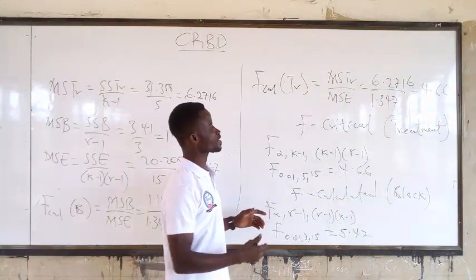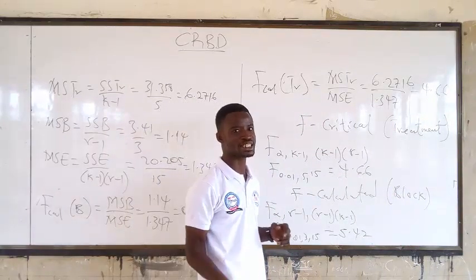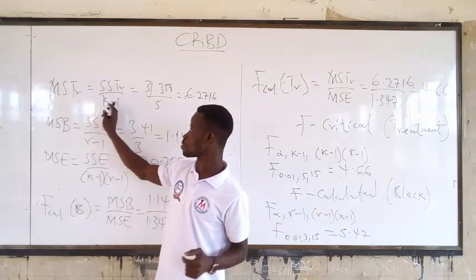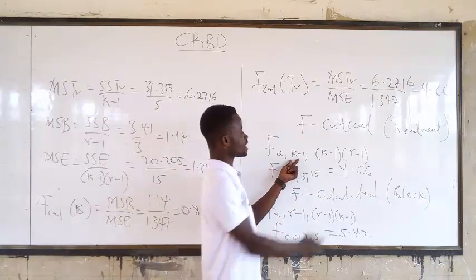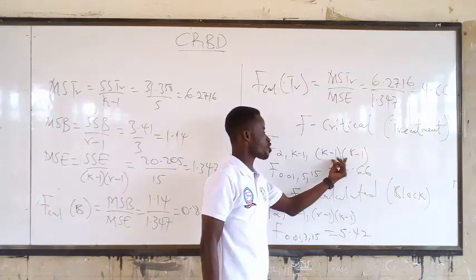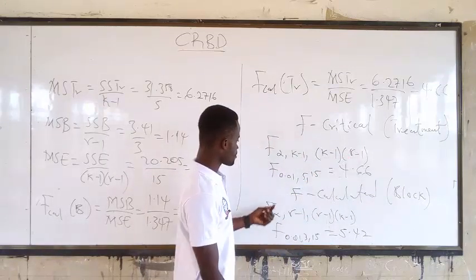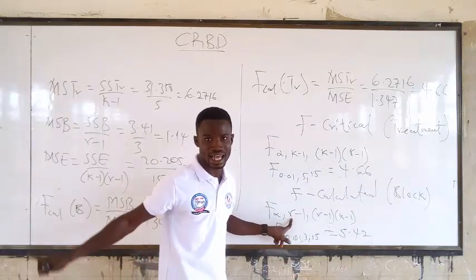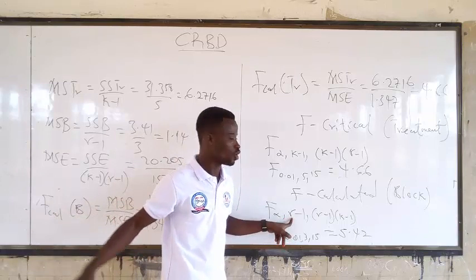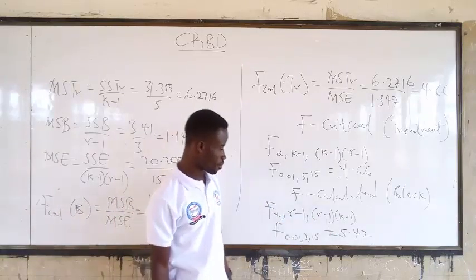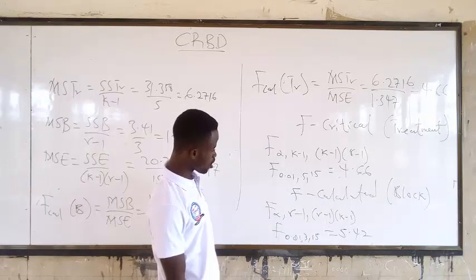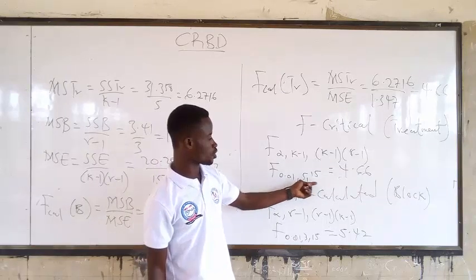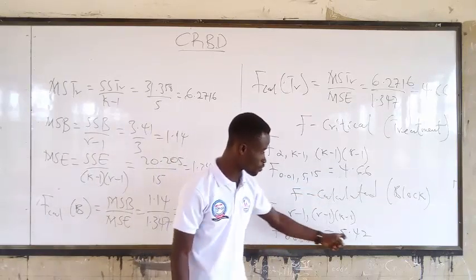So here you have to state the F critical. You have to state one for the treatment and one for the block. For the treatment, you know the degree of freedom is K minus 1. So the K minus 1 will be here, then the combination, that is the error degree of freedom, will come. And when you come to the F critical for the block too, you see that the block is R minus 1. So that R minus 1, then the error degree of freedom will come. That's how it is. It's not limited anymore. Alright, so you know how to read this in your book. So that's what you're going to have for that.